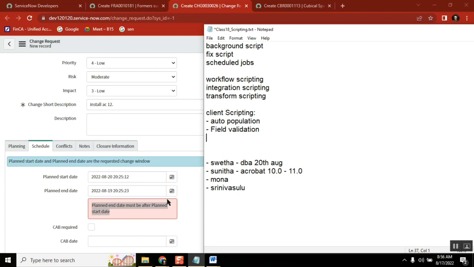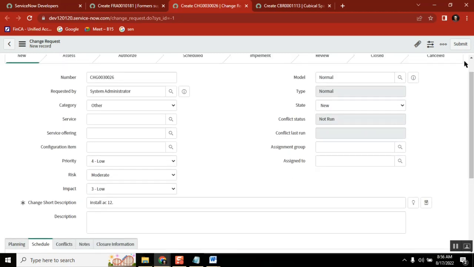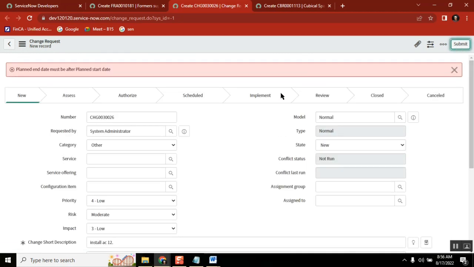And then see here, I'm trying to submit it. Maybe this is a simple error in a field, but I ignored it and I'm trying to submit. Will it submit? The same error you are seeing at the main form level also, and this error is not allowing you to proceed to save or update it.